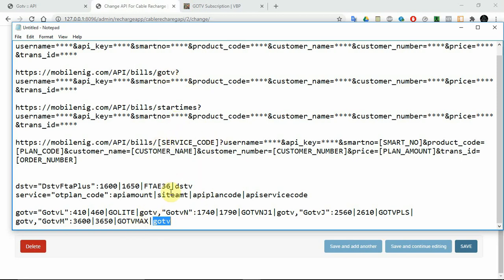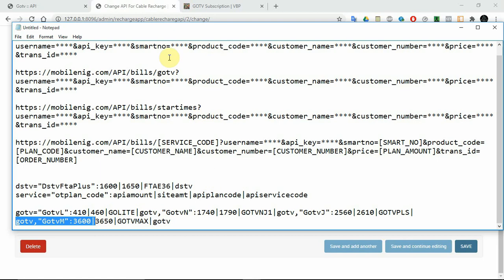GoTV Max would be the plan code. Then the plan amount will be 3,600, which is here. Then this one will be provided by the system, and this one also. So that's how it completes the whole API thing.